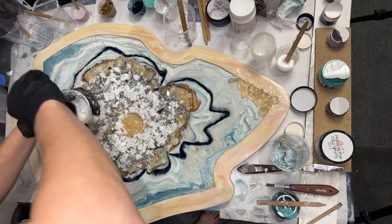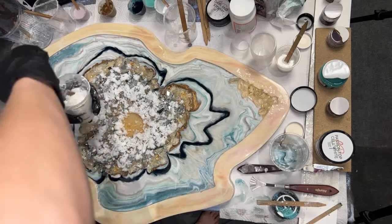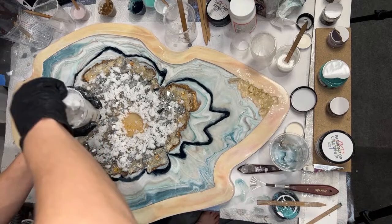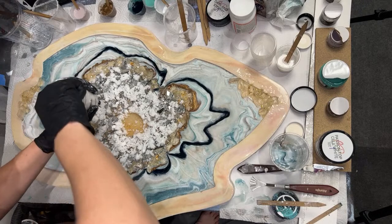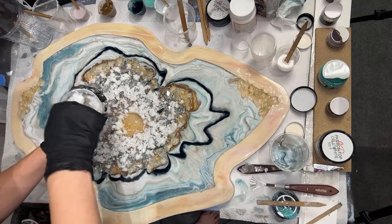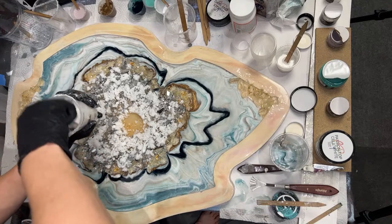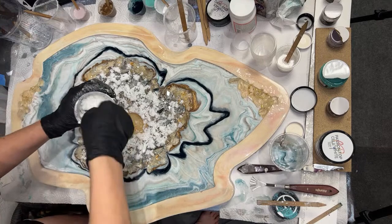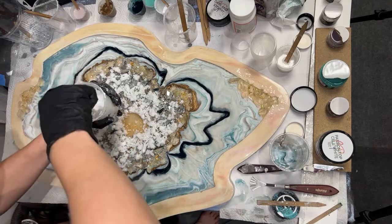It still looks neat to have real sand in your resin pieces. It's just not my favorite when you're using real sand, because no matter what color it is, it's going to turn kind of a weird gray color. So that's what I do to avoid it. I use synthetic sand and a plastic fine sand, because of those reasons.